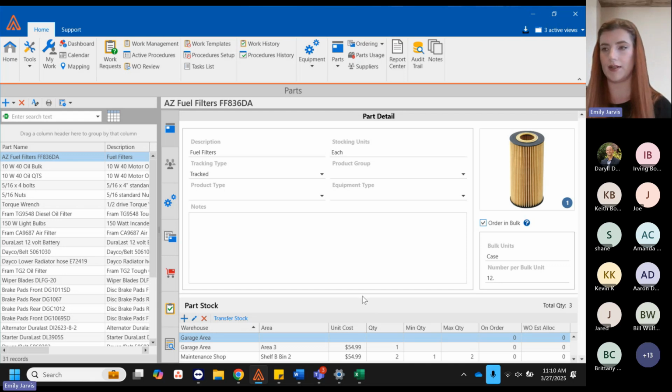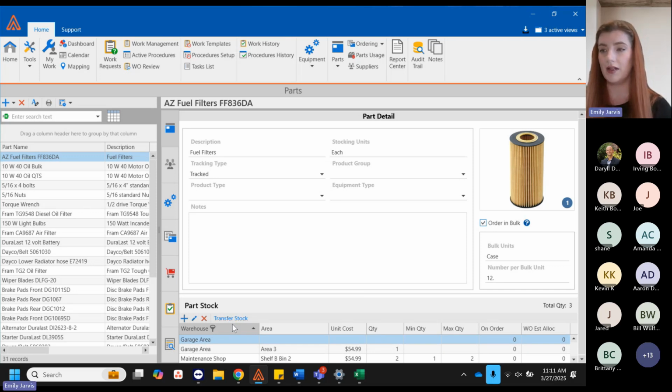Down at the bottom, we have the part stock, and this is where important information is stored regarding part stock. Adding, editing, and removing part stock is easily done from the part stock utility icons. Additionally, parts can be transferred from one location to another. So we have the warehouse. Warehouses are the locations or storage areas where parts can be found. Parts can be associated with multiple warehouses, allowing for accurate inventory levels to be maintained. Additionally, parts can be ordered to, then used from the specific warehouses associated with each part. Unlimited warehouses can be created and used for parts and materials tracking.